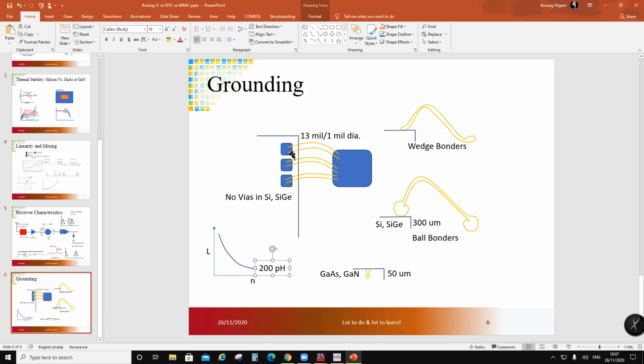And second thing, you should also know that the heat in this case is also coming out through bond wires. Why? Because this silicon doesn't have a metal at the back. So in silicon, there is no back metal. When there is no back metal, you basically use a conductive epoxy to attach the chip to the bottom ground of the package. The problem is that it's a good electrical conductor, but thermally, epoxy is not good. So the heat will not go through the bottom of the chip. The heat will go only through the wires.